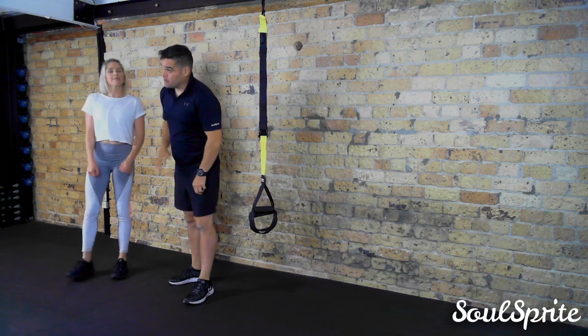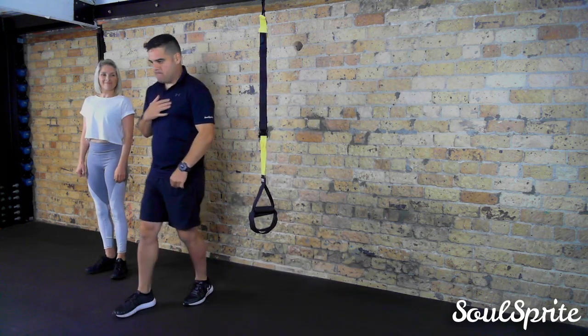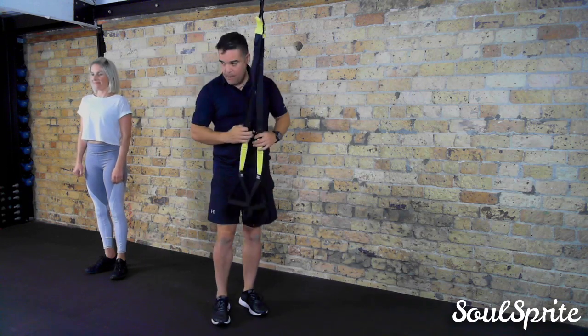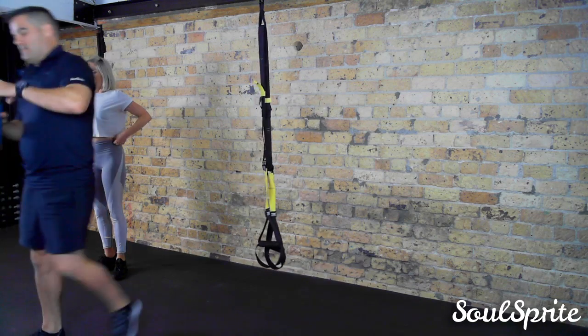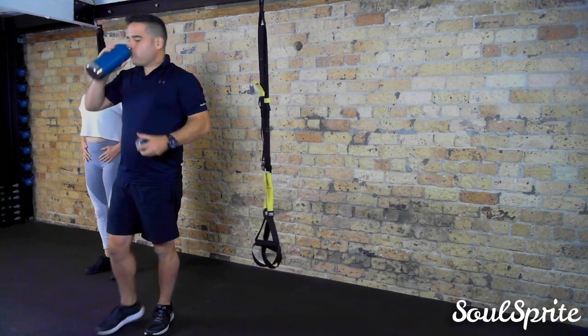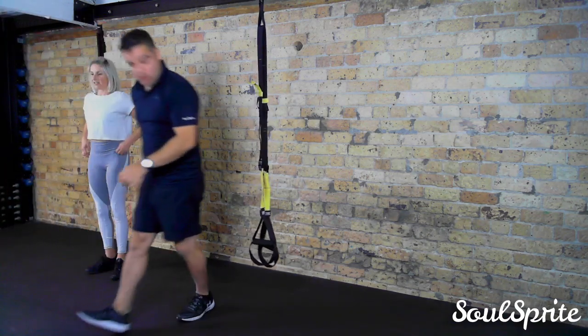So for bodyweight people, just follow along with Kate. If you're in the TRX, obviously do it with me. And down. So TRX, kneecap height. Need a quick drink before we start. Grab one, because we're not going to have a chance to do that very often today.